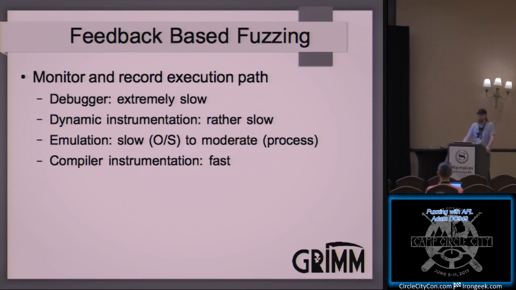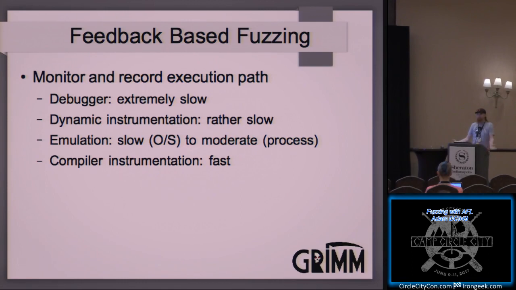It's going to be way faster. The overhead varies depending on different internals of the program you're fuzzing, but that's going to be the fastest because you're doing all of the calculations to figure out how to track it offline. You do it once when you compile it, and then every run, it just runs through. There's no breakpoints. There's no rewriting of binaries. There's no emulator. It just runs in native code, and it writes to that shared memory from the previous slide.